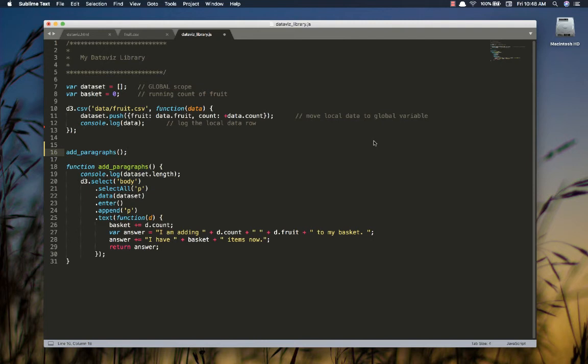By the time I get to line 14, dataset should be populated. At line 16, I call addParagraphs, which is at lines 18 to 31. And so in Python, what this should do is add 4 new paragraphs using the string in lines 26 to 29.